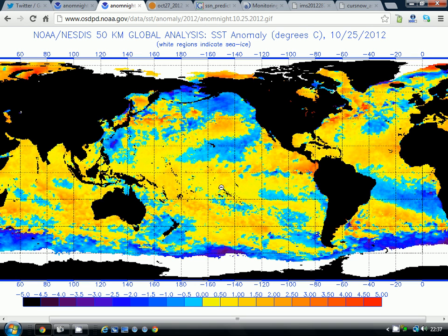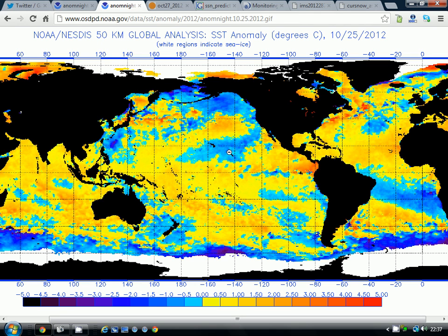Well, I wouldn't go quite that far just yet, but certainly in the last week or so, in this central and western part of the ENSO region, we have seen a little bit of an increase in the sea surface temperature anomalies, not into the El Nino threshold yet, but it's certainly interesting, maybe just signs that we're beginning to swing back very slightly towards weak El Nino conditions for the winter.